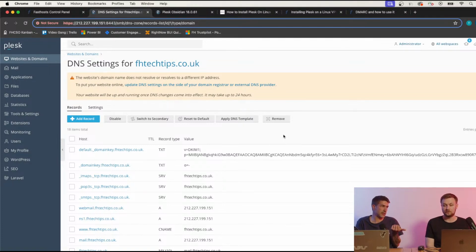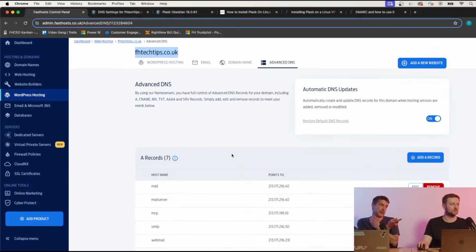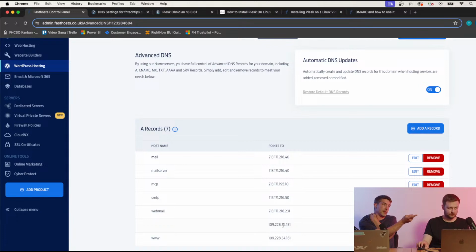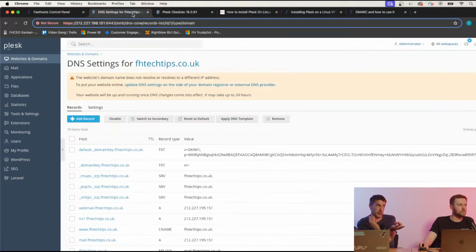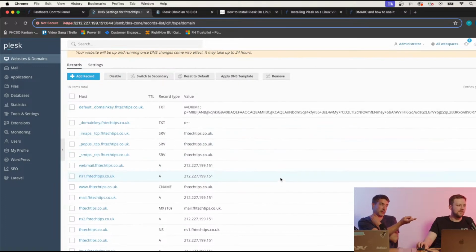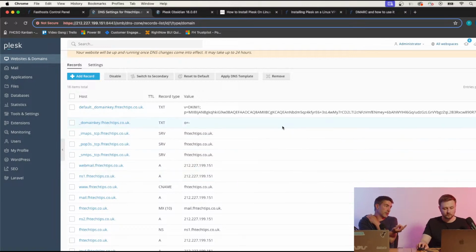Are you in DNS on that domain name? So yeah, this is the domain's DNS settings here. What we could do is just go in and change the IP the mail server points to, and essentially go back to Plesk, please. Sorry. Yeah, just copy the records we need over to there. So you'd want to do webmail, and all of those sorts of useful ones.